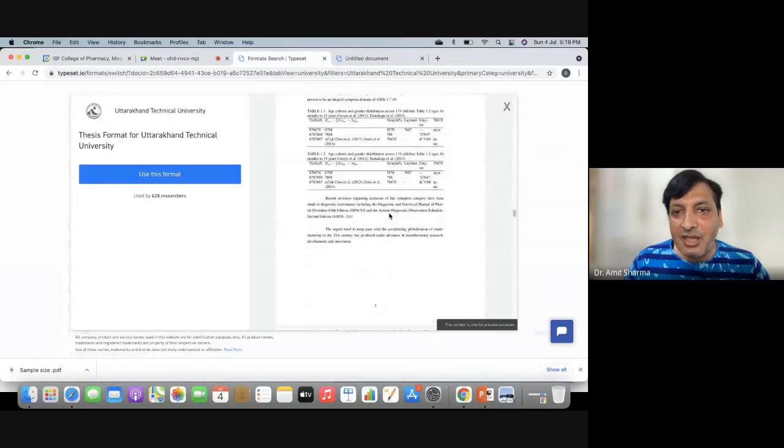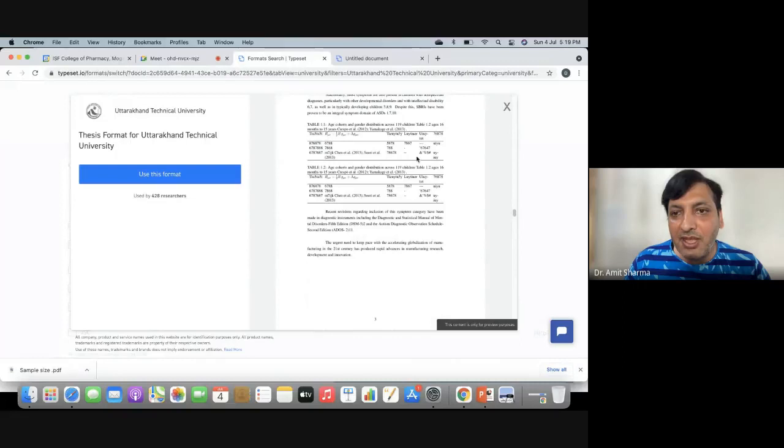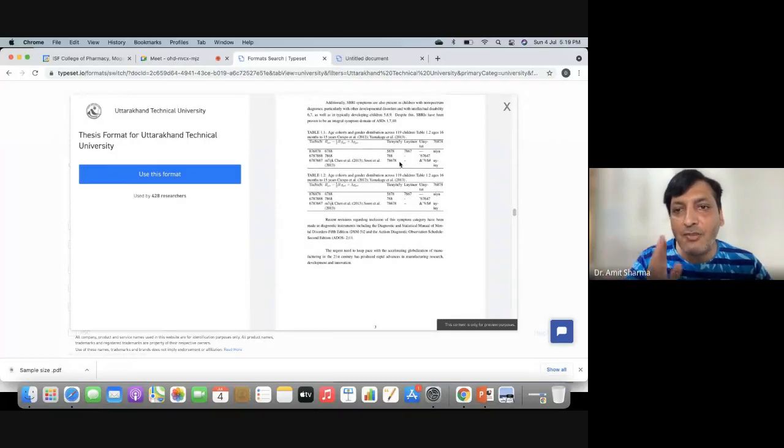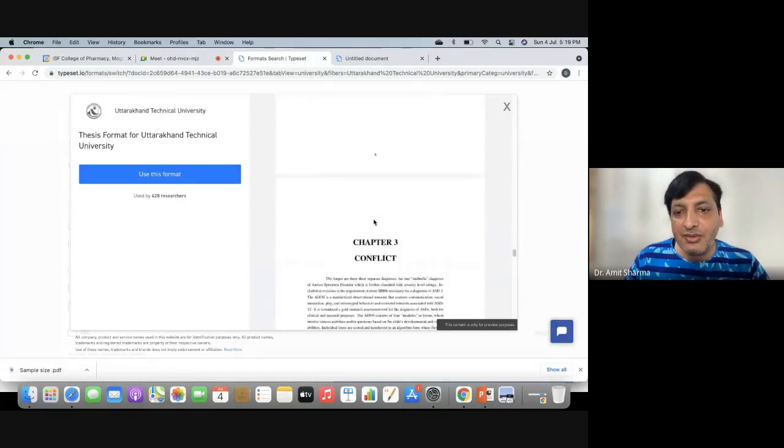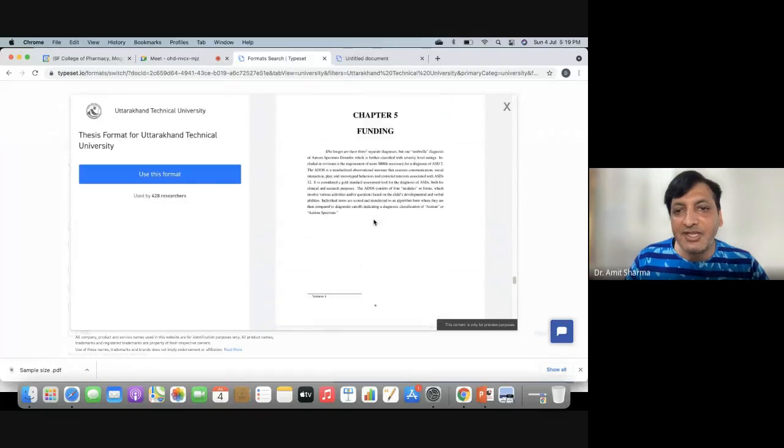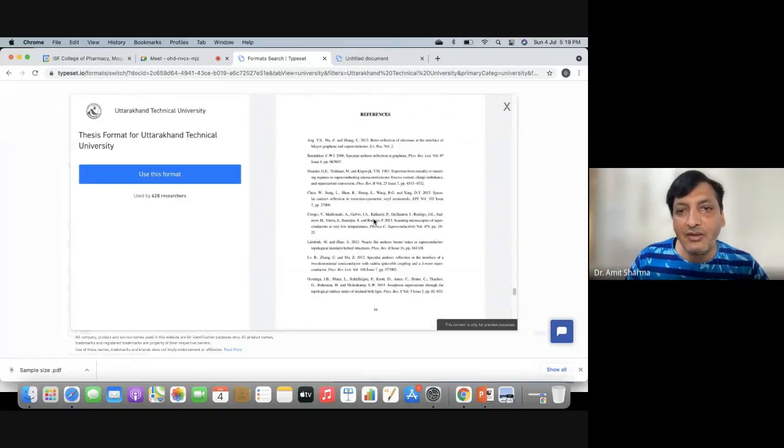See, the table format will be APA. How should a table be added in the thesis? It should be in APA, because we don't have the columns and we don't have the rows. We have just the top row and the bottom rows of the tables. So the table is in APA format. For chapter 2, chapter 3, chapter 5, just a template will be there, and you only bother about the content, what they have written, and what the referencing style will be.